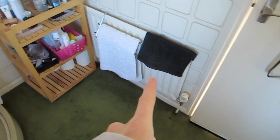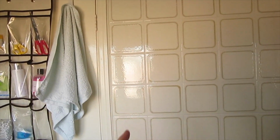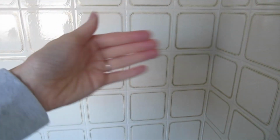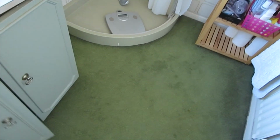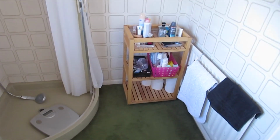Radiator is coming out and being moved onto this wall, but it's a new radiator. It's going to be a nice tall one. Next to the radiator we're having a slim tall cabinet, white gloss probably. It's not going to be massive, it's going to be maybe about that big, and I can have all my stuff because not only have I got that stuff to go in, but I've got loads of stuff in there. So I'm losing 2 bits of storage really.